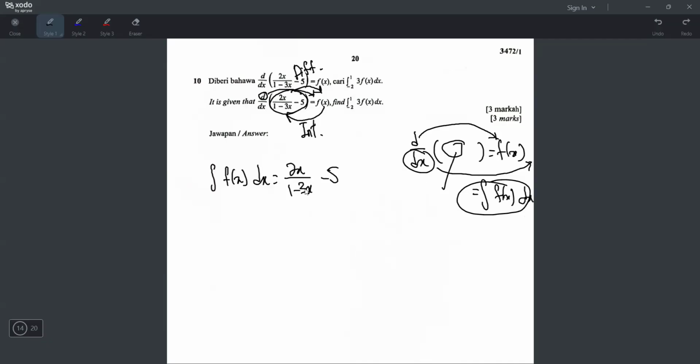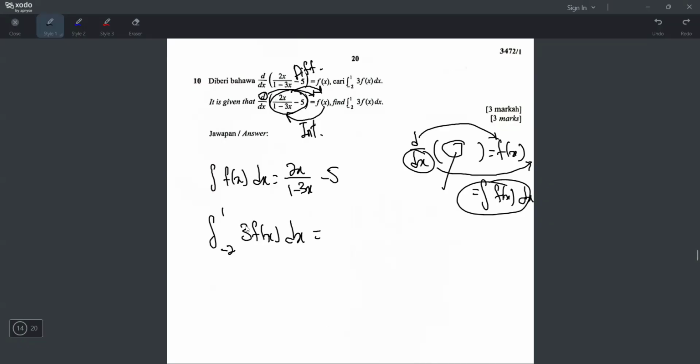So I will just leave it like this. Okay, now only I will look at what the question wants. So the question wants integrate from -2 to 1, 3 fx dx. Okay, obviously what they want is not the same with this, right? It's not the same, right? So I cannot just write this as my answer, because it's not the same. This one is integrate fx. This one is integrate 3fx.